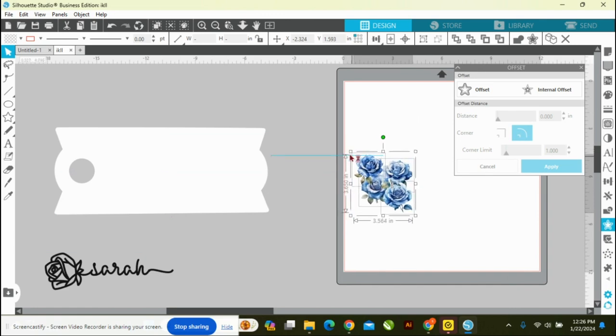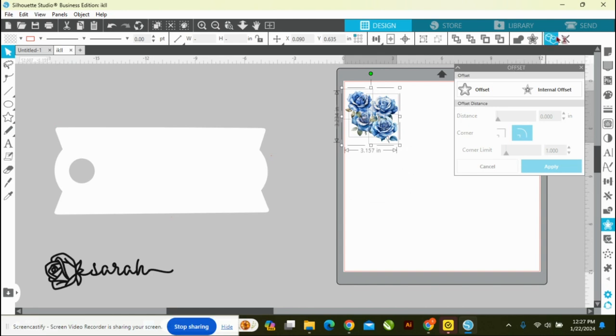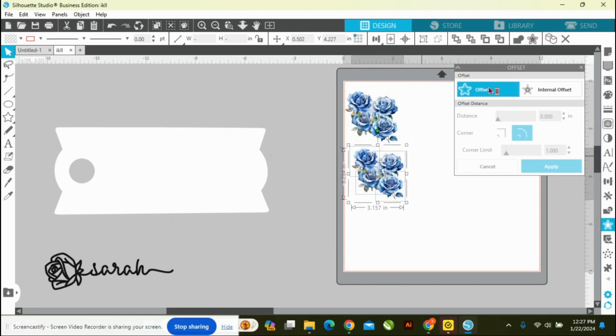I'm going to make these pretty small. I don't want them to be the central focus. I want the central focus to be our name. So I'm going to make those pretty small. I'm going to move this up here. I'm going to duplicate that, and then I'm going to duplicate it again.